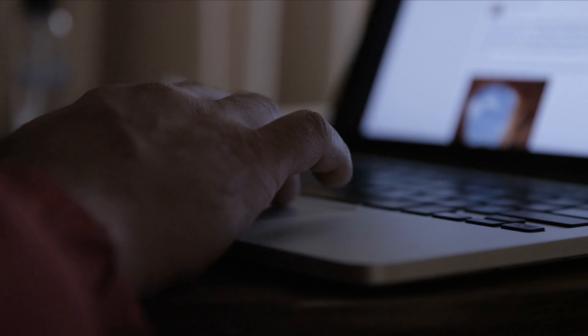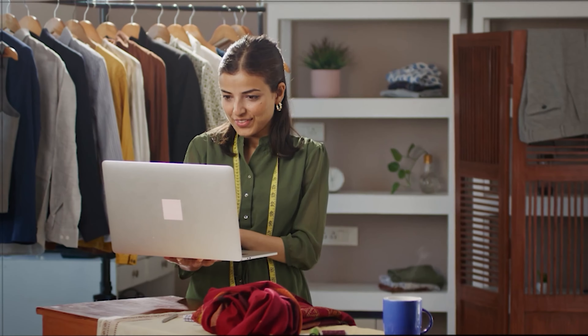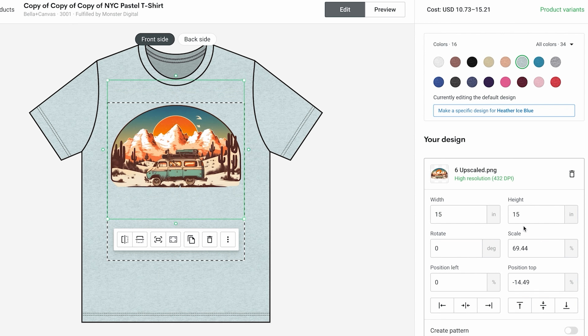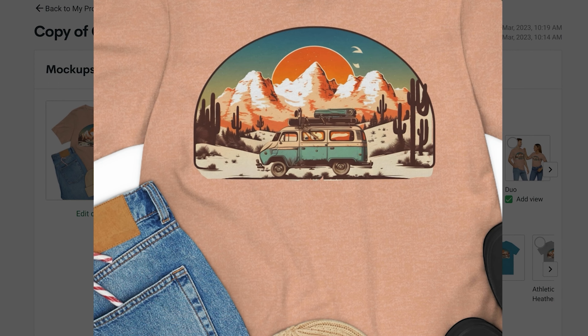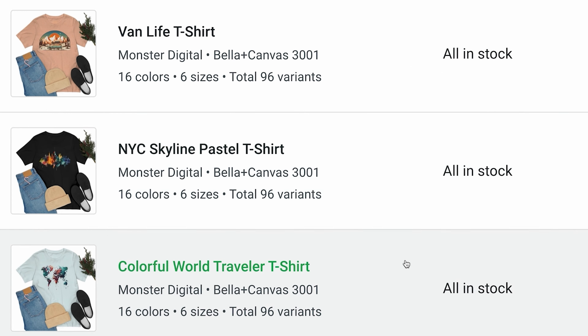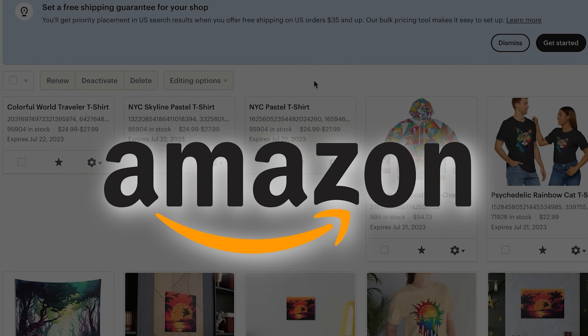Seeing numbers like this can seem great, but there was a lot of work that went into it. To create the first original 50 designs when I launched Yogaste, it took several weeks — coming up with the designs, working with designers, going back and forth until we finalized them. Then uploading them to Printify, choosing the right mockups — it's a time-consuming project. And to scale, we had to keep adding more designs, which equally detracted from our ability to work on ads and focus on our listings on Etsy and Amazon.